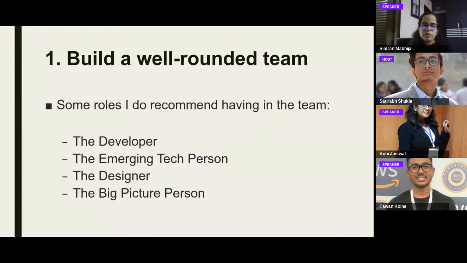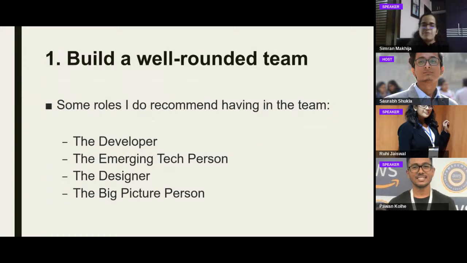So this person is going to be somebody who keeps up with the latest trends in technology and knows the latest tech, who knows what kind of tech the world's working on right now. So this person could be someone who's well versed with cloud computing and ML, AI and other such things. This person's going to bring the latest tech trends to you, which would be sponsors in a lot of hackathons. So this person is essentially going to help you contest for sponsor prizes, be it the GCP prize or Azure prize or Matic prize. There are a lot of sponsor prizes in a lot of hackathons.